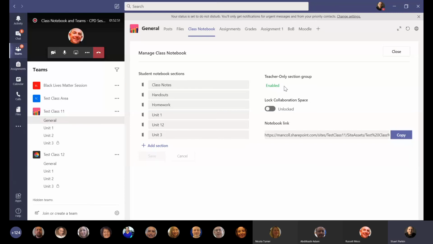Saving happens as you go, Mo. It's automatically cloud saved, so as they're going, it's saving it. They don't need to click to save or save as. It happens as they're going. So there's nothing to do in that respect. It just will update it. Okay.